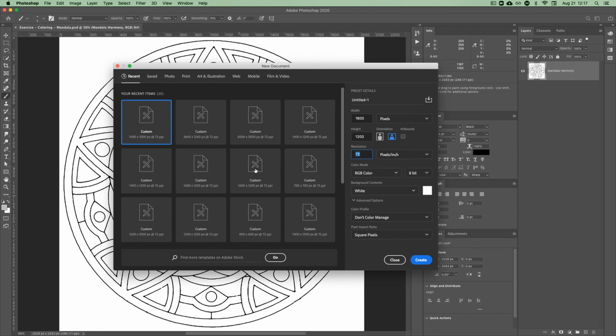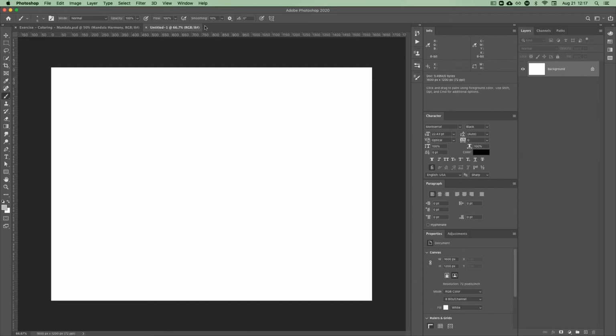Okay, so we're not really going to use the templates for a long time because I want you to start getting familiar with this panel here on the side to create your own settings and your own documents with their own sizes and their own resolution. I'm going to click Create, and voila. So I now have this Untitled 1 file open over here.